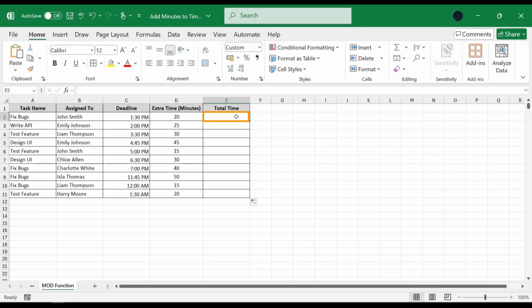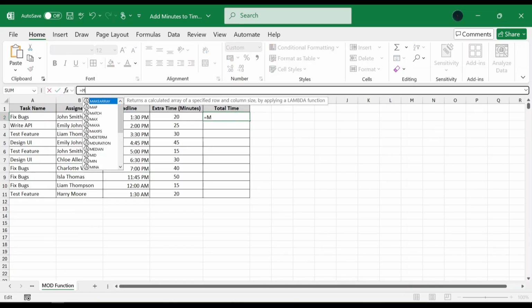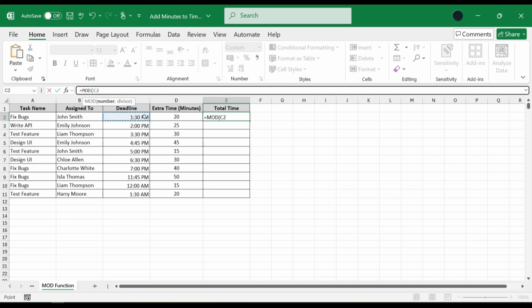In cell E2 or any empty cell, type this formula, equals MOD. For the first argument, select C2, which is the deadline, plus the TIME function, set 0 for hours, comma, for the minutes, we will go for cell D2, which is the extra time, comma, 0 seconds.